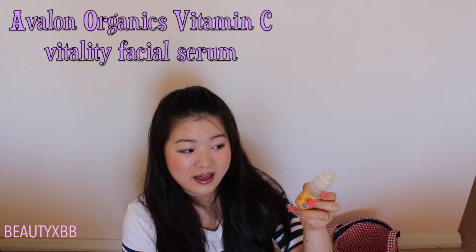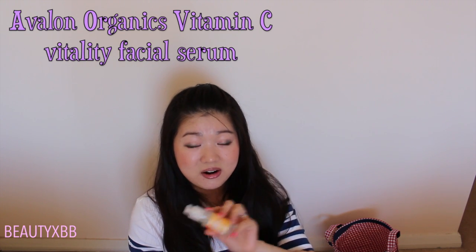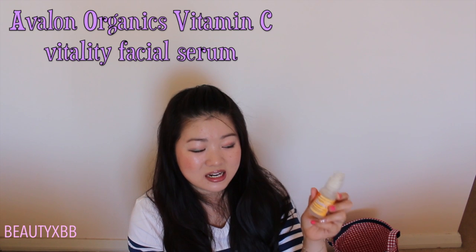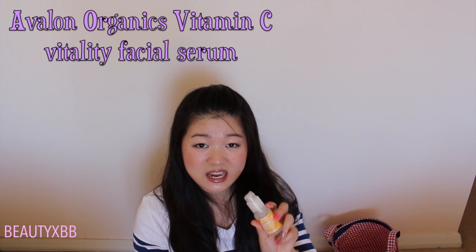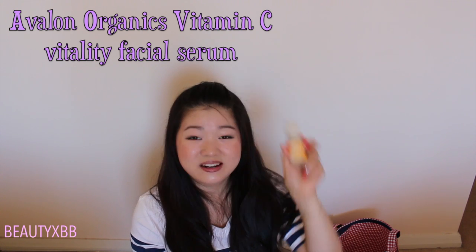It's a clear gel and it's just hydrating for your face. Oh, this is probably a C because I don't know what it is, I can't repurchase it. The Avalon Organics Vitamin C Serum, and I've talked about this in many of my old empties videos. Been really liking this. It's probably my holy grail in my skincare routine, never let go of it, and definitely an A. I think you're very happy to hear that we're kind of at the very end of this thing.